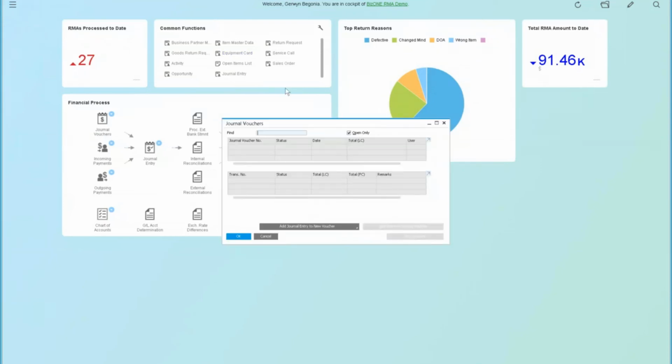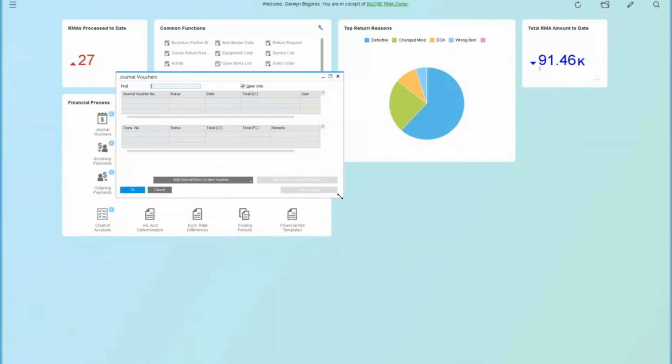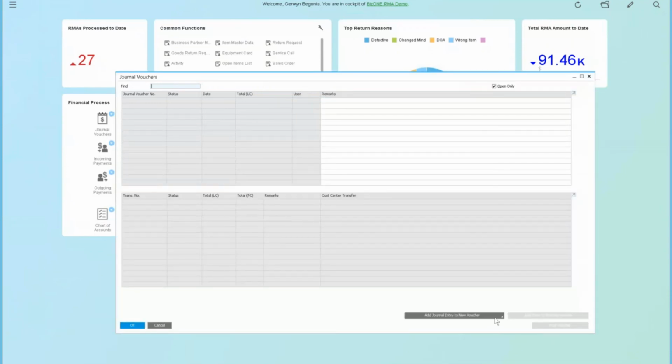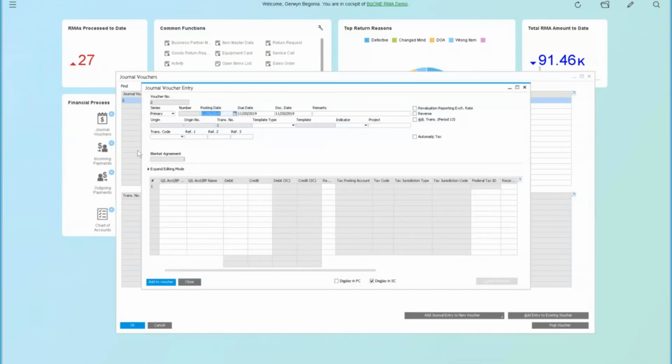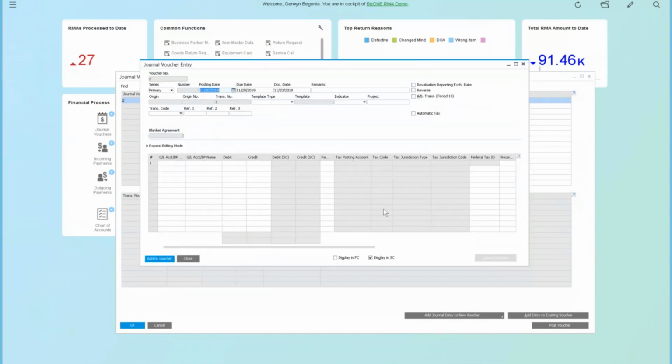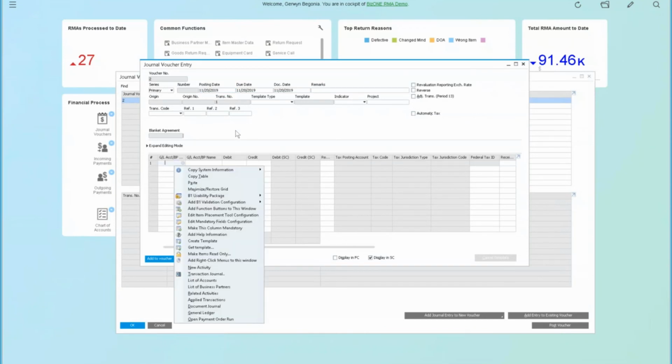If you look at the screen for journal vouchers, you'll notice that there is no import into journal voucher screen. And when you go from the journal voucher summary screen down into the actual journal voucher itself, notice how there is no import button here. That being said, there's something that I didn't tell you about. Beyond this import utility, these grids actually do support copy and paste. So what do I mean by that?